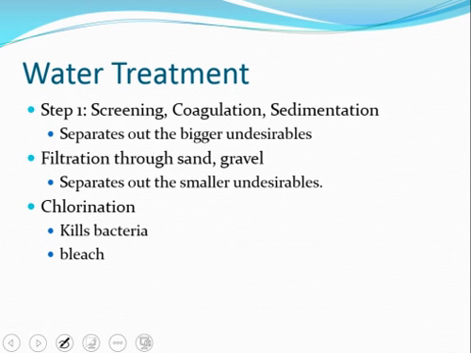So what we get on the other side of step two is more or less pure clean water, except it might still have some bacteria or microscopic things floating around in it. And then it goes to step three, which is called chlorination, where we use chlorine, which is the active ingredient in bleach, to kill off any bacteria that might cause disease or any significant health issues. So what comes off on the other side of chlorination is just good, clean drinking water, and the thing that we can use in our homes and businesses.